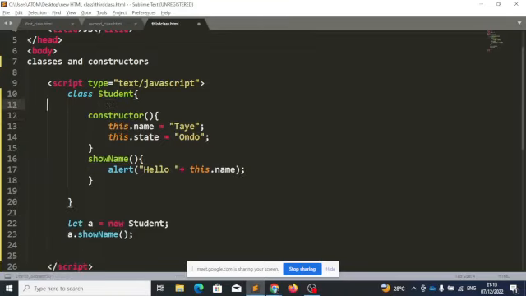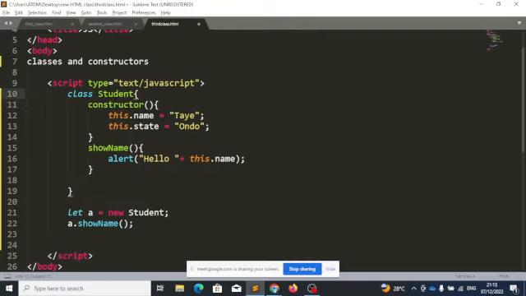The reason is because look at this: with the new keyword, we trigger the constructor. At this point, it will run the code inside the constructor, meaning that instantly it will help us set name and state on the student. We are saying this.name sets it on the parent of the constructor, which is student.